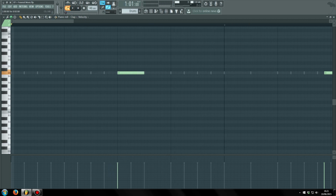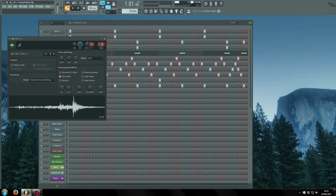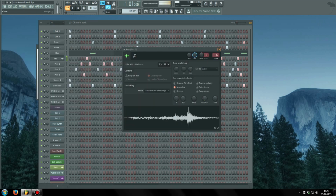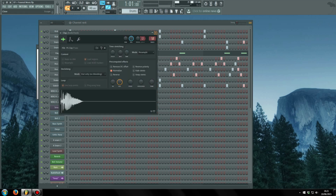So if I play it on there, it sounds out of time. And then I have another thing which I just got from some weird place. Just a reverse noise, sorry. So it zooms up. And then that's pretty much it. You just need a clap to sort of wrap around.